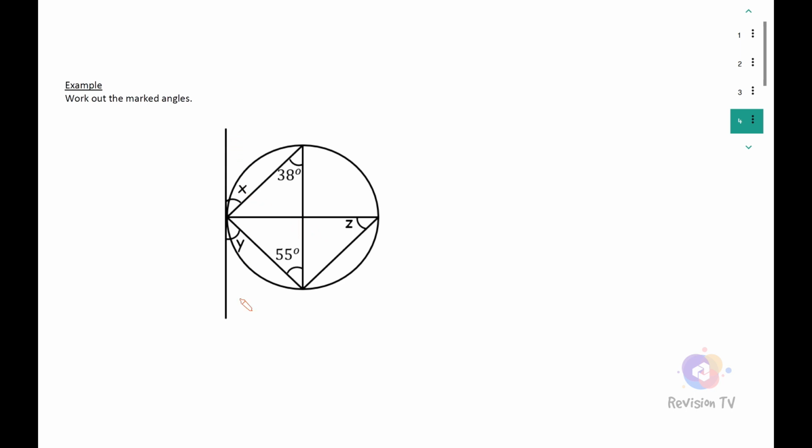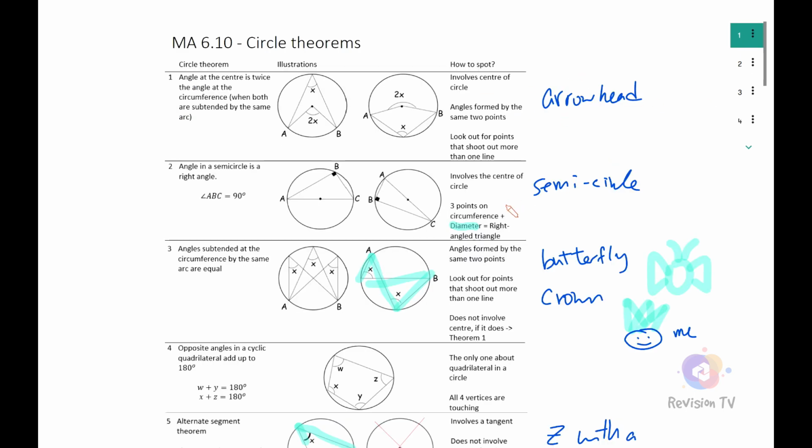So what we know is there's a tangent. There's no center. So if you can remember all the circle theorems, have a think about which ones are relevant and write them down next to the question. If you don't remember, again, you can put out this list and have a look to see which one is relevant. As I said, there is a tangent involved, so we'll look at them one by one.